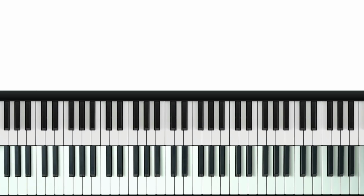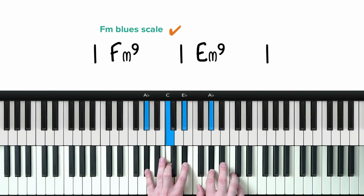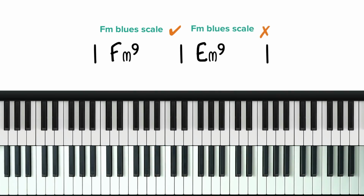So if we took the F minor blues scale, for example, that would work over our F minor, but when we get to our E minor, it's just not going to work. So we need to change our choice of notes over each chord in order for it to work. And this is always the case with these types of progressions.